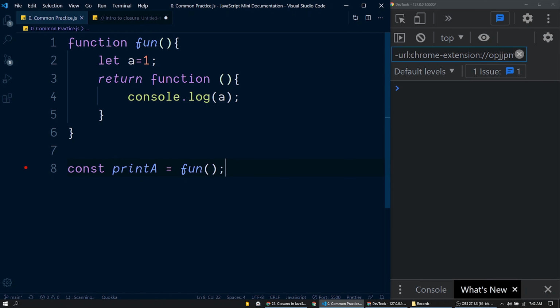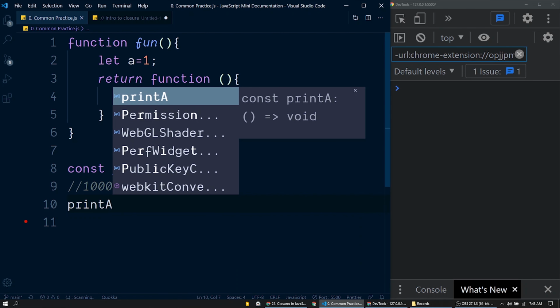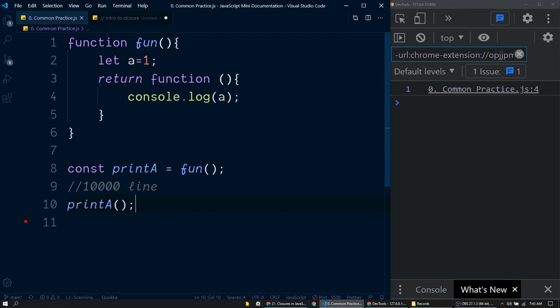Now you see, we can call this print a function, which is actually this return function from here. It can be called anywhere inside this program, even after 1000 lines of code. As long as the variable print a is available, this function can be invoked without a problem. See, in this return function here, we are accessing the parent variable a.